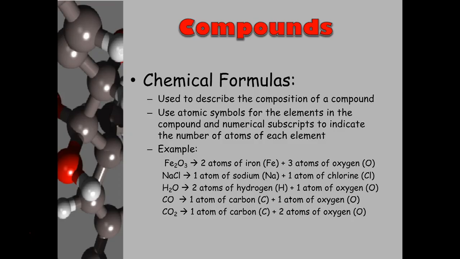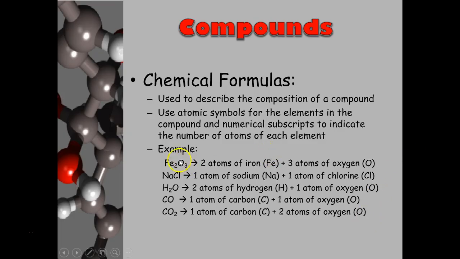Alright, last topic for the day, just a little bit about chemical formulas, right? So we utilize these, and they've shown up multiple times already before in this PowerPoint. We use them to describe the composition of a compound. So compounds are two or more elements, and those elements have to be in a particular ratio to be that particular compound, which means I don't always want to have to say I have one atom of oxygen plus two atoms of hydrogen to tell me that I'm talking about water. I'd rather just write H2O and know what that means. So chemical formulas are our shorthand way of doing that.